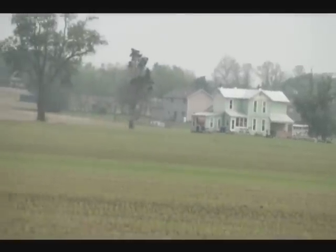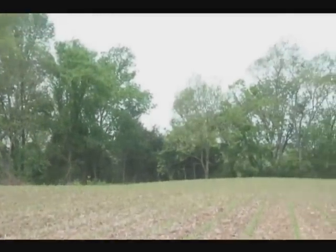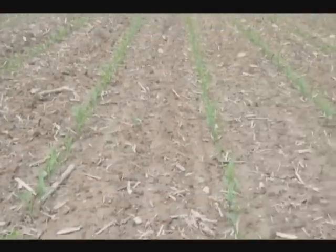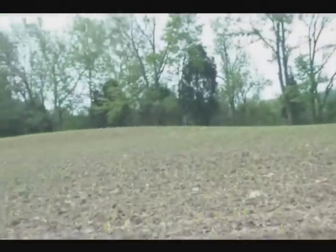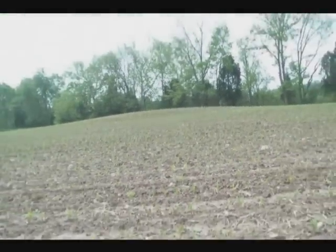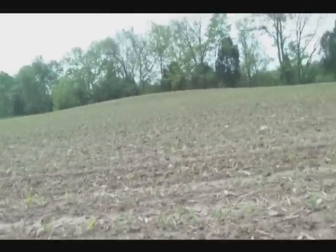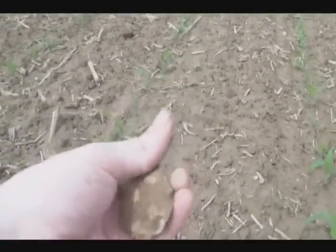bifurcates. I found one collateral flaked knife, and the creek is really far away. I've shown you the view of the creek from right over there before. So it's kind of weird that you find all these Archaic points so far away from the creek up here on this hilltop. And over there's the little something something. You can see that bump there. A lot of stuff to come off of that. Alright, cool. Back to hunting.